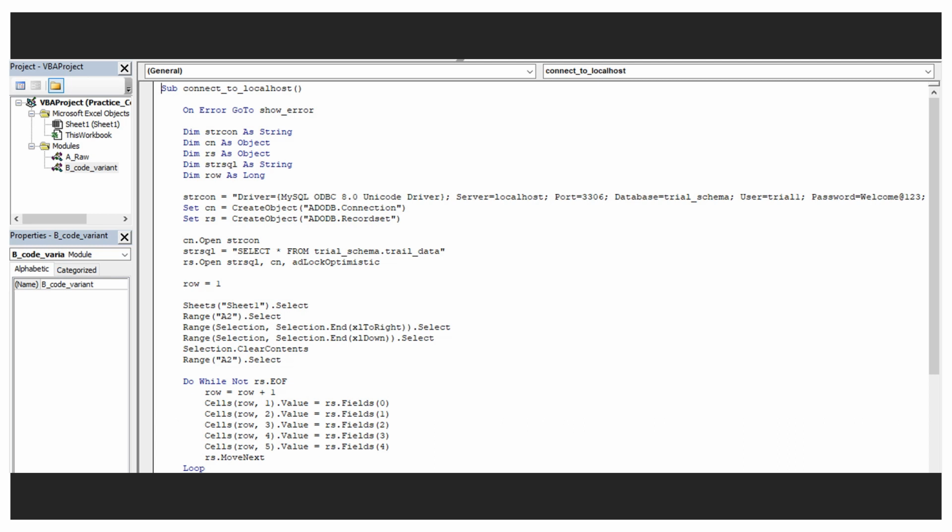This is how we connect to a MySQL database using VBA and pull the records onto a worksheet. This piece of code is very basic. The best part of programming is we can break this code into multiple parts. We can create a function out of this and reuse it in multiple files. But we'll do this in some other video tutorial.